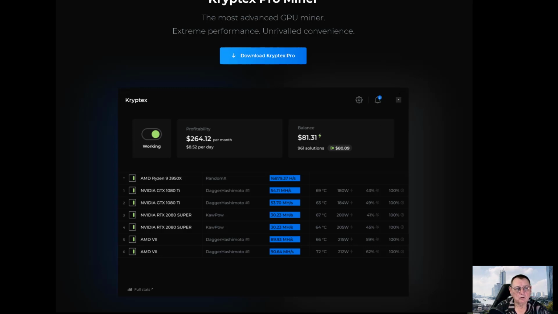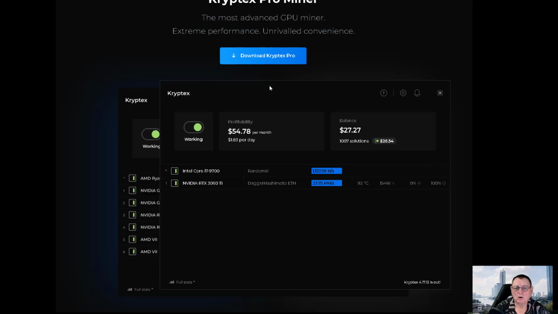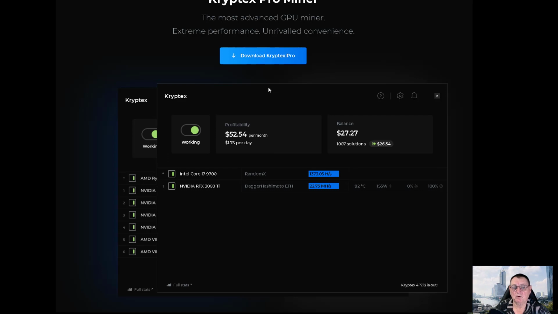I'll just drag across my miner at the moment, and I'll overlay it so you can see it's pretty well identical. What you see is what you get.